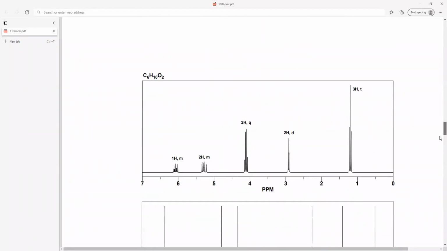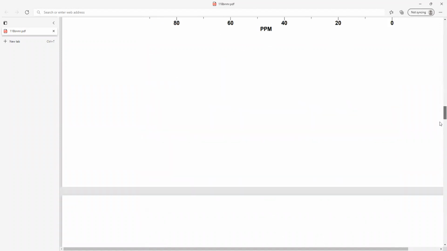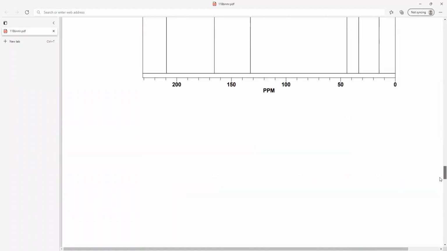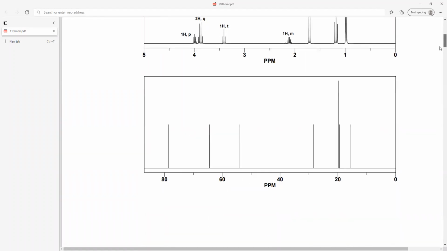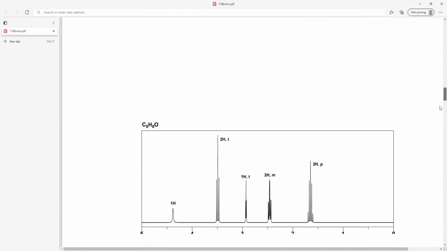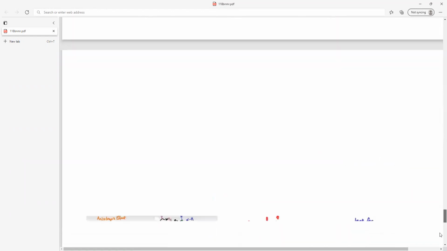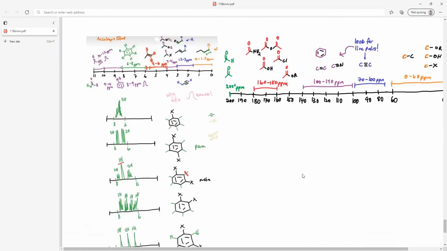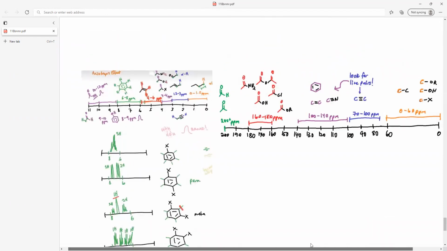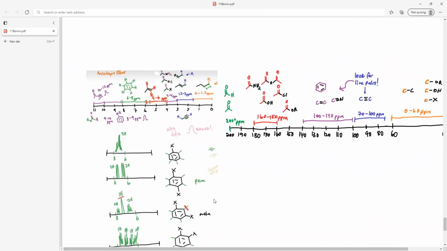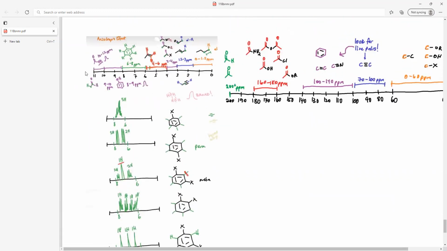So in this document, you'll find 6 problems, hopefully in increasing difficulty, although all of them have their own quirks. At the bottom, I have a chart to help remind you of what to think about and what to look out for. What do some regions mean? I imagine this part here, like this corner, is a little familiar. This stuff down here and this stuff here must be new.